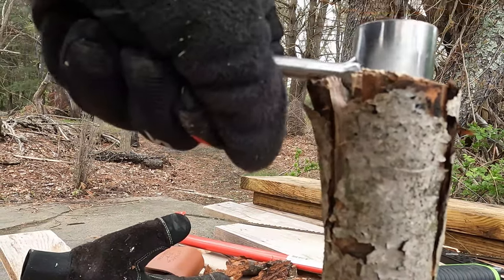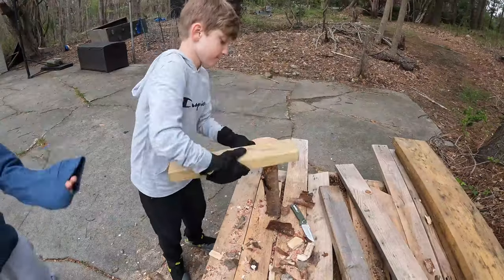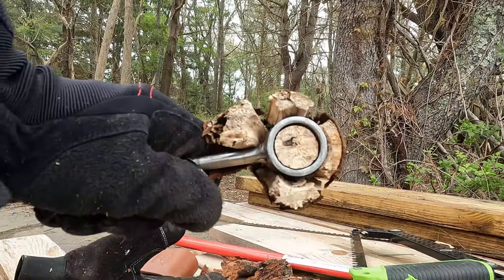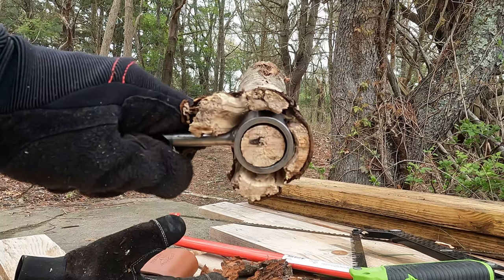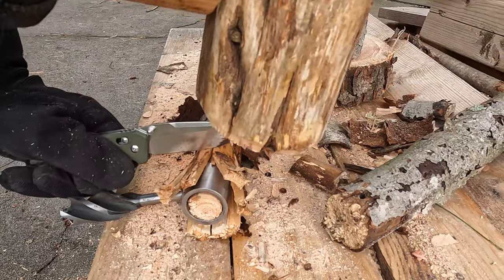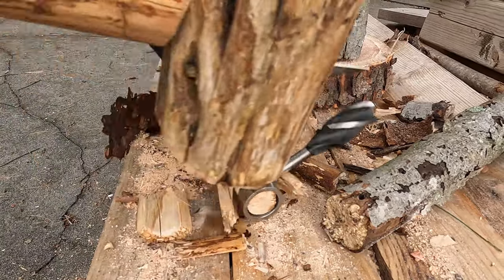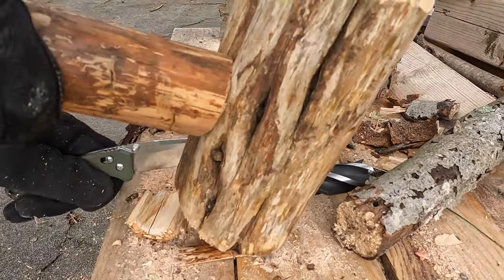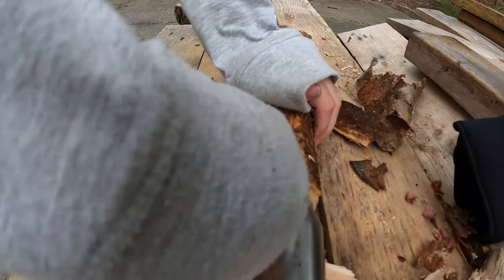Next, use a settler's wrench to make a peg on the handle. It takes a few whacks, but eventually you'll get through. If you want to use a knife, you can cut off the extra wood. And then you can just clean up the edges.